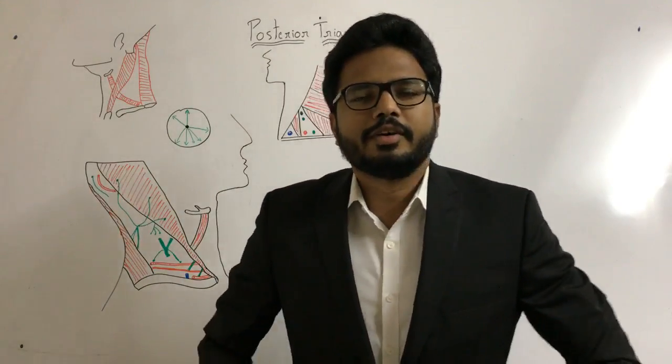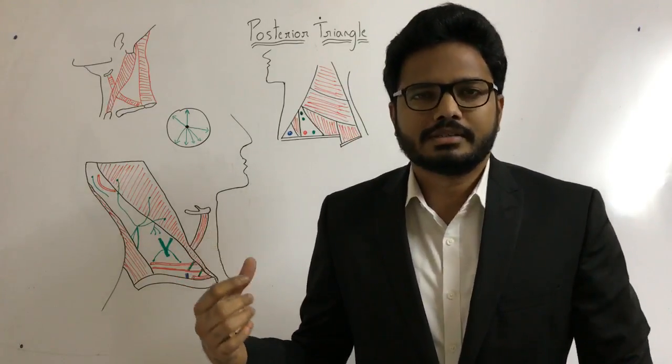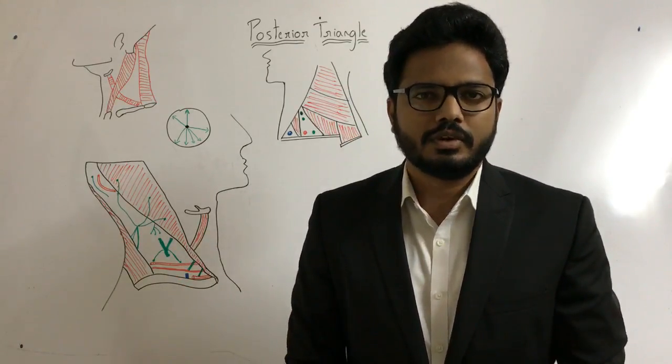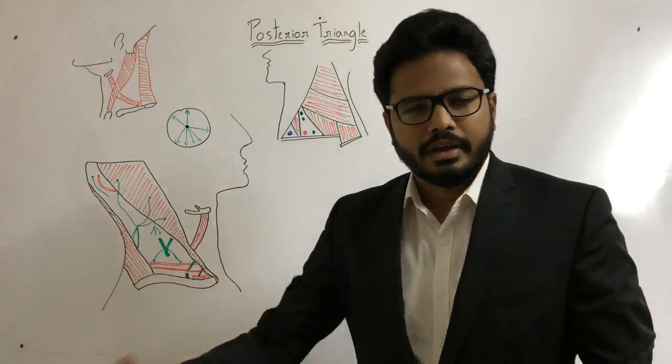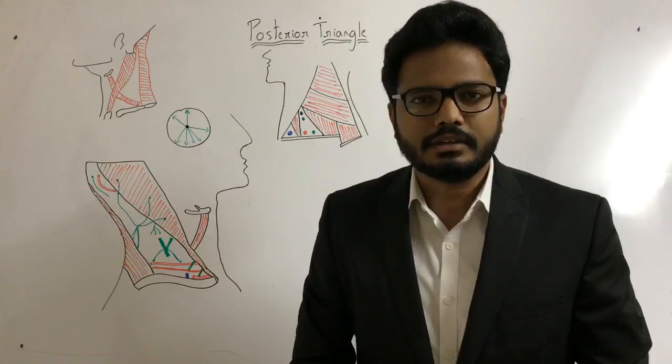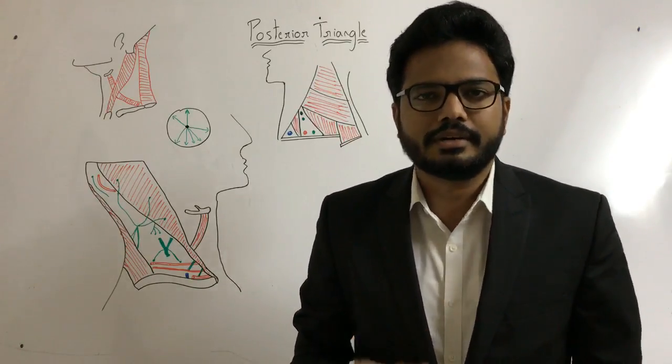Hi, very good evening. Right, so today we're planning this textbook discussion in this format. Since we have these images and all, I'm trying this. So we'll have images and illustrations here, and then we'll proceed with the textbook discussion. In this session, we'll be discussing only the posterior triangle.